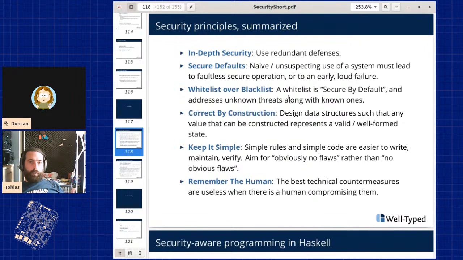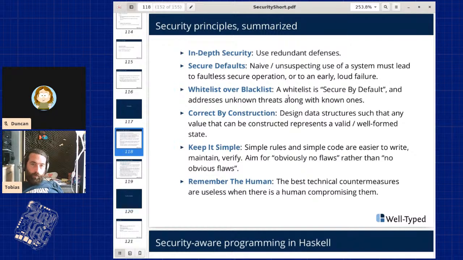And that's a huge advantage because it's much easier to reason about whether a certain port is open. Rather than say, oh, it's not on the blacklist, so it must be open, you say, ah, it's not on the whitelist, so it's not open. And any port that we don't know whether we need or not will be closed. Whereas the blacklist approach would have those ports open because we're only blocking those ports that we know we won't need.